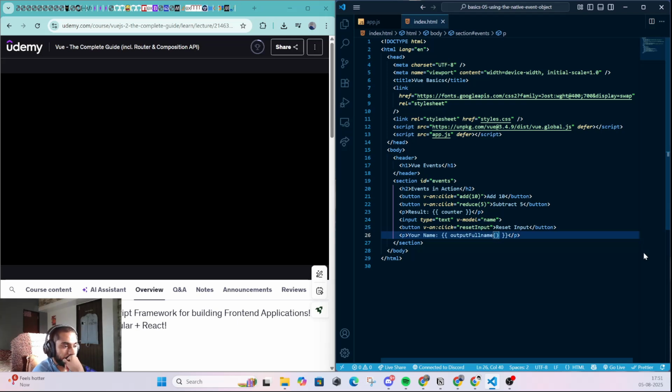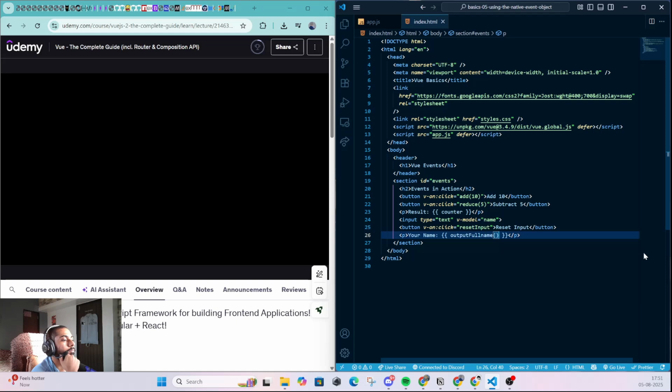And we can see this, by the way. We can add a console log here, running again. And if I now increase this a little bit, open up the browser developer tools and go to the JavaScript console part, you will see that if I reload here, we see running again initially. But if I change the counter, we also see running again being executed over and over again, even though we just changed the counter. Still, output full name was executed again for the reasons I just specified. And that's not a bug, that's how Vue works. And that's why methods are not the best solution for outputting some dynamically calculated value like this.